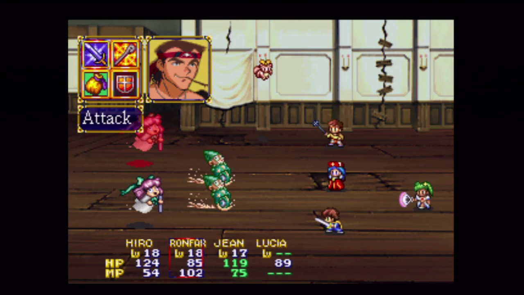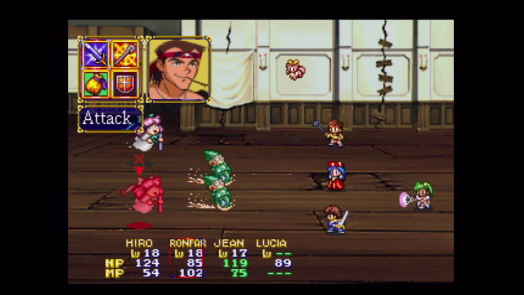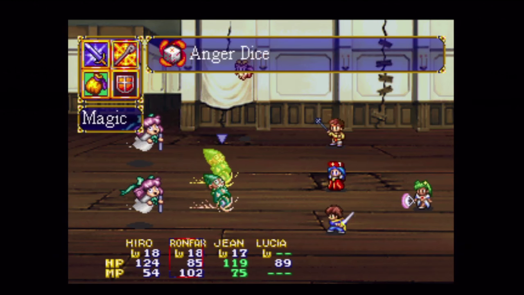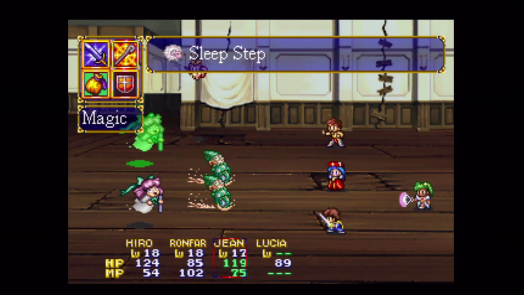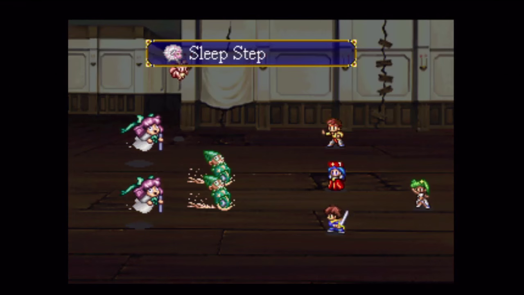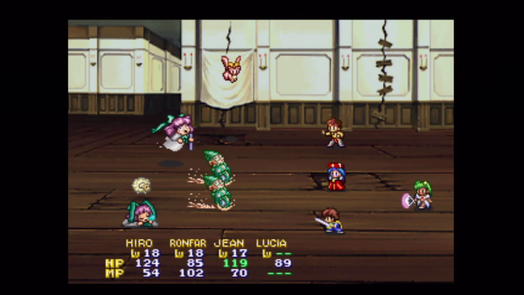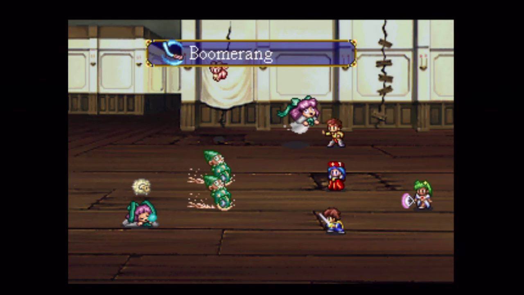Now, with these two, when they're just floating around, it'll drain HP from one of your characters. But if it's holding its flute there, that means it's going to drain MP from you. So you want to take them out pretty fast. Let's go with Anger Dice and hope Lady Luck is with me. And then I'll have Jean use Sleep Step, since they're susceptible to it. At the very least, I should be able to incapacitate them, if not simply outright kill them. Okay, well, we got one of them. That's okay. They don't drain too much MP, so we should be good.